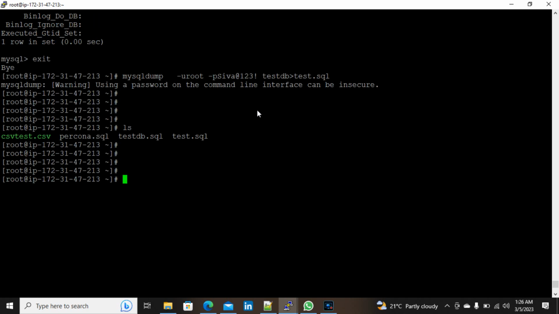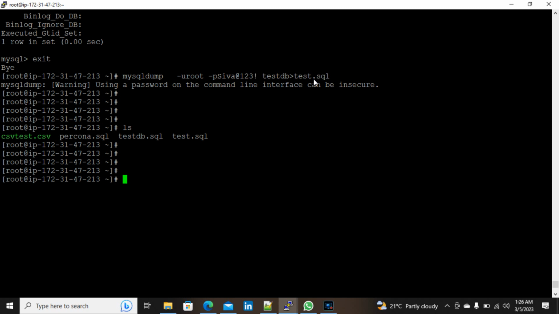Okay, I have one more suggestion. If you are going to take a bulk dump or a big database backup, in this kind of scenario, don't use mysqldump. It will take more time and it will lock your database tables also. So it will impact your business also. So my suggestion is please go for Enterprise Backup or XtraBackup.